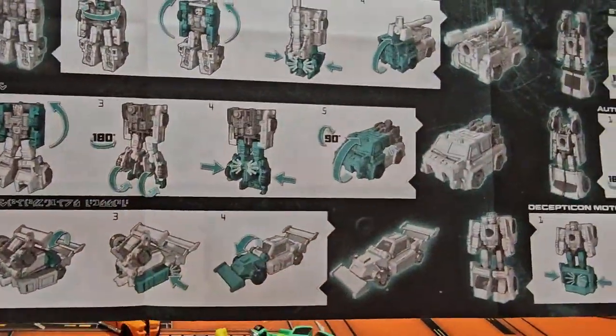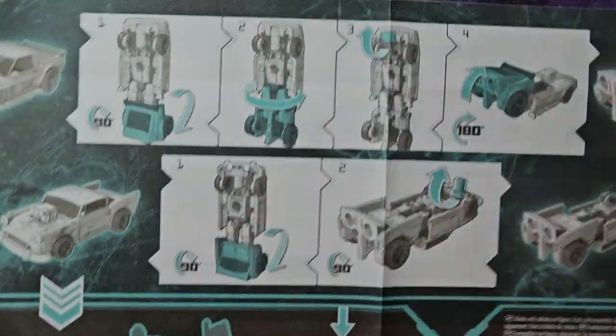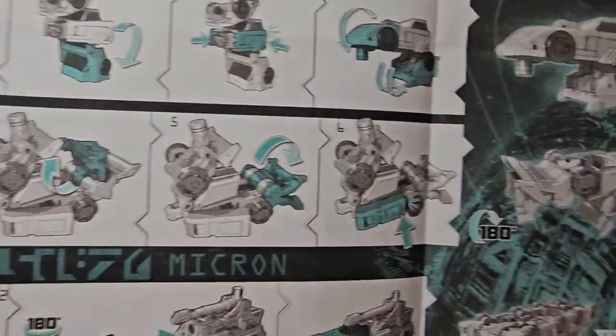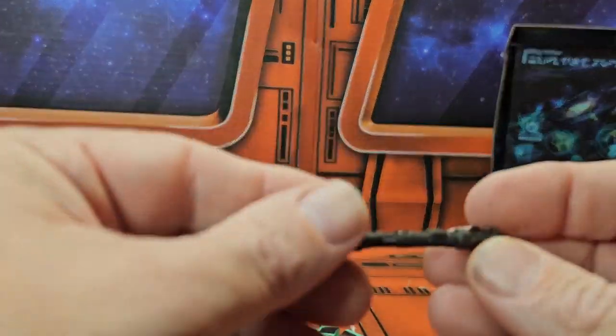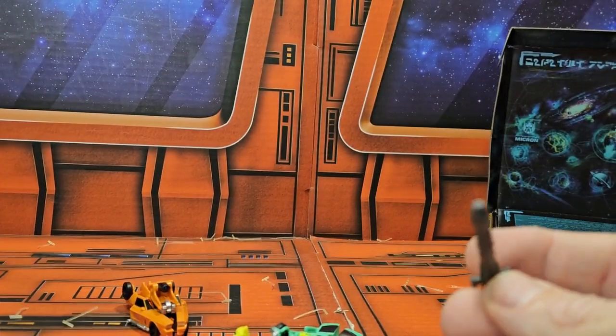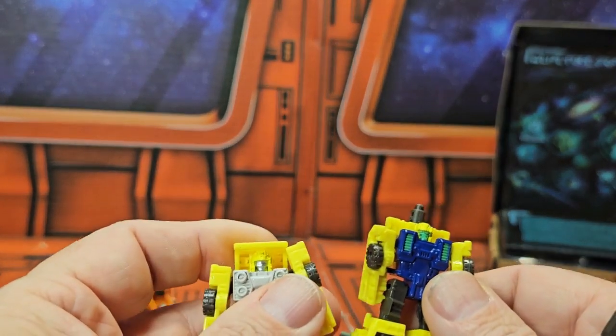Then we'll just simply say, here are the instructions. You can see them here. And on the back, we get more instructions on how to combine them or make them into weapons for some Transformers. Not so bad. This part that flew across the room is just a simple part that goes on one of these lovely guys. And we can take a look at this set right here.